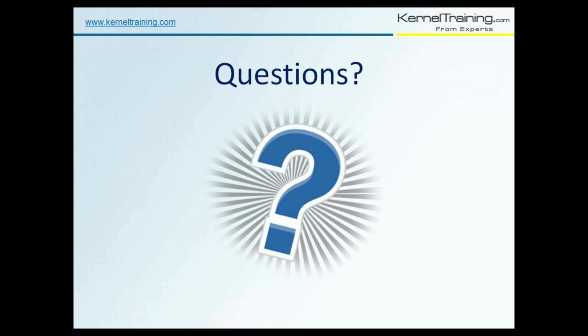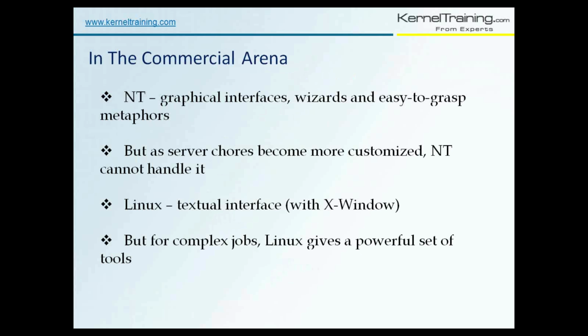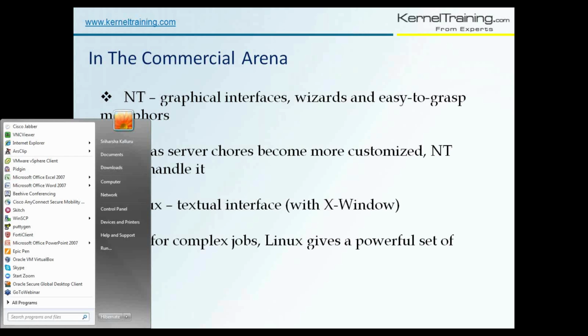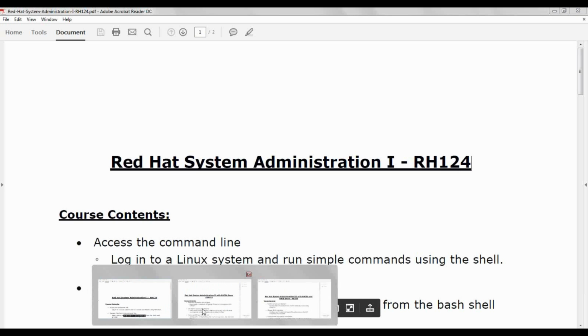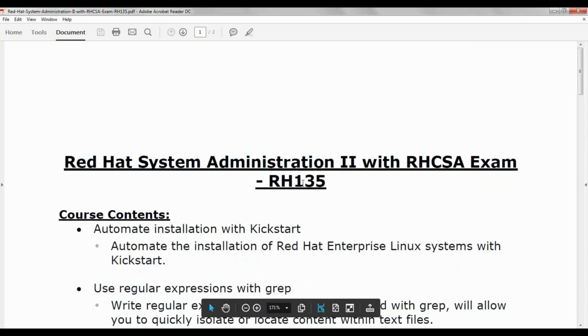Now, this is about the basic introduction of Linux. Anyhow, we'll talk about each and every topic in detail in the classes. But coming to the course content, it is usually our Red Hat Linux, Red Hat administration. Coming to Red Hat 7, it is divided into 3 parts. The first one is Red Hat System Administration, which they named as RH124. The second part you have is RH135. This is Red Hat System Administration 2.